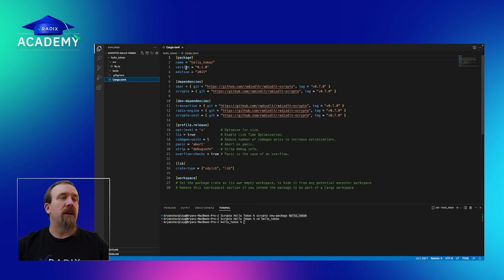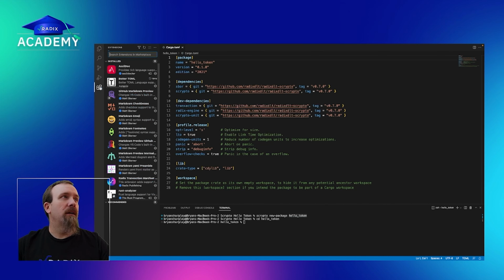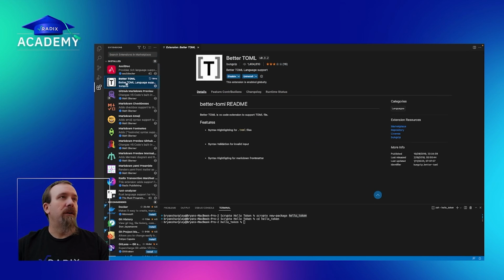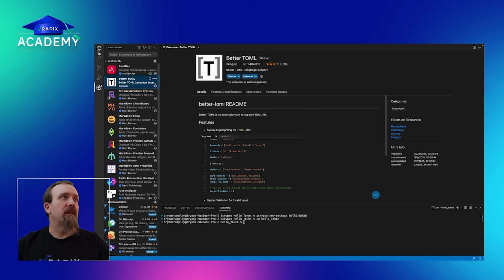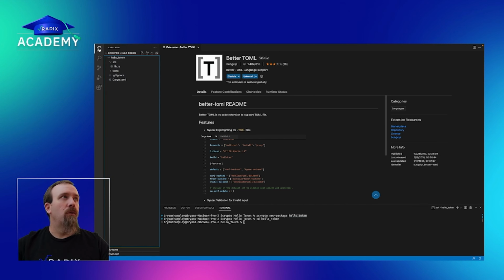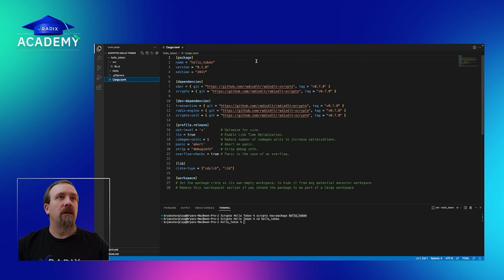Now, if you open this up and you're not getting this highlighting, that would be because I'm using an extension. So if you would like to have the pretty colorful formatting, you can come here and get Better TOML. That's just adding a little bit of syntax highlighting for that Cargo.toml file, which is essentially your manifest of dependencies in a Rust project, or in this case, in a Scrypto project specifically. Because Scrypto is built on top of Rust, we get to utilize a lot of the tools that are available to Rust as well. So we just enhance them and take them a step further.